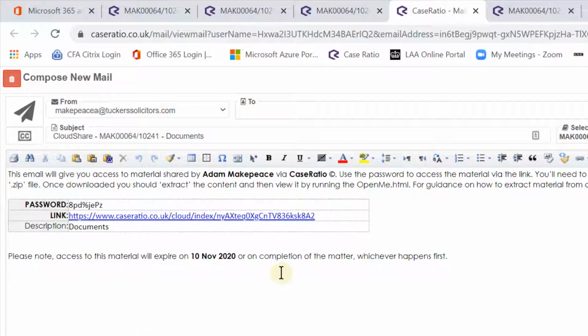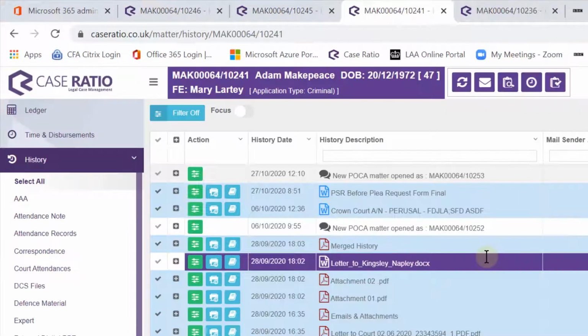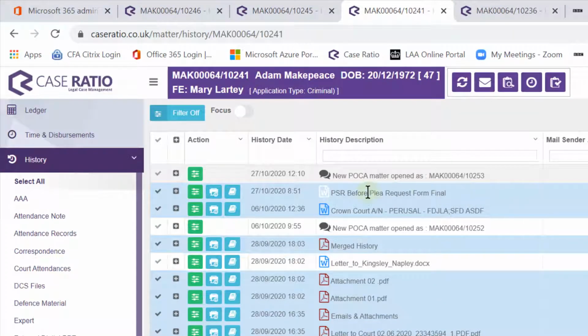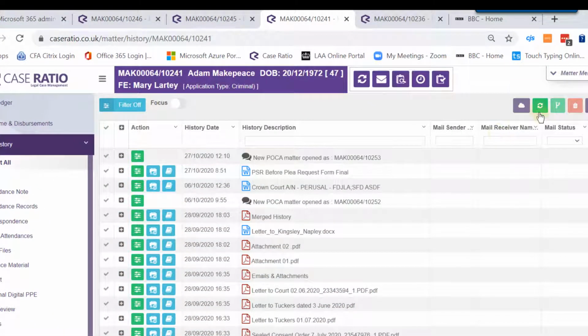Now, there are some complexities in terms of the recipient being able to manage the information, because the information they receive will be in the form of a zip file. So there is some guidance created in the email here as to how people can extract the documentation, but you may need to talk a recipient through the fact that they're going to receive an email enclosing documentation in this zip form. But there's a separate video on that. I'll put the link in this video so you can use the longer video to understand the details of using the Tucker's Mini Cloud.